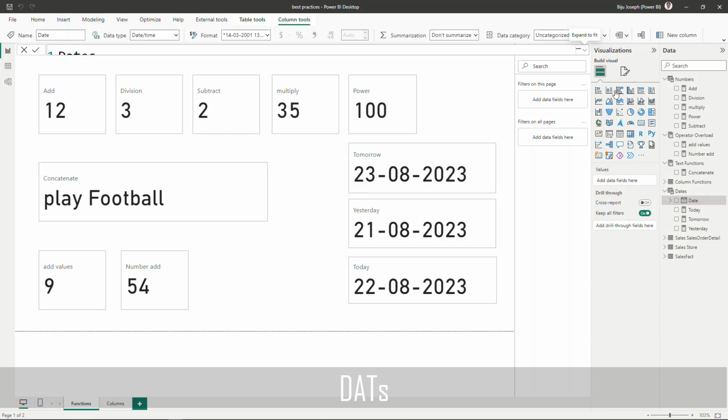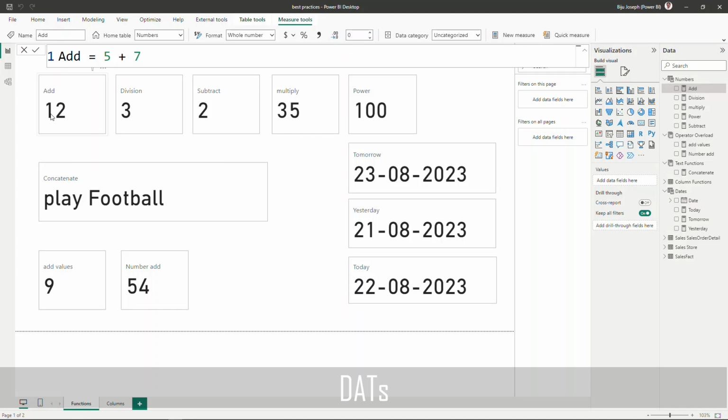So how does the add function work? You are seeing 12. It is because I am adding 5 plus 7. This plus operator is adding the two numeric values, 5 and 7, equals 12. What about division? It is dividing 21 by 7. We are getting 3. So we are using the division operator.